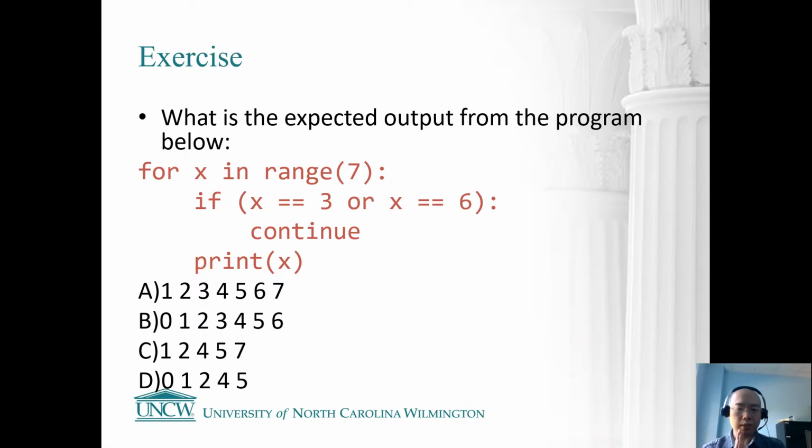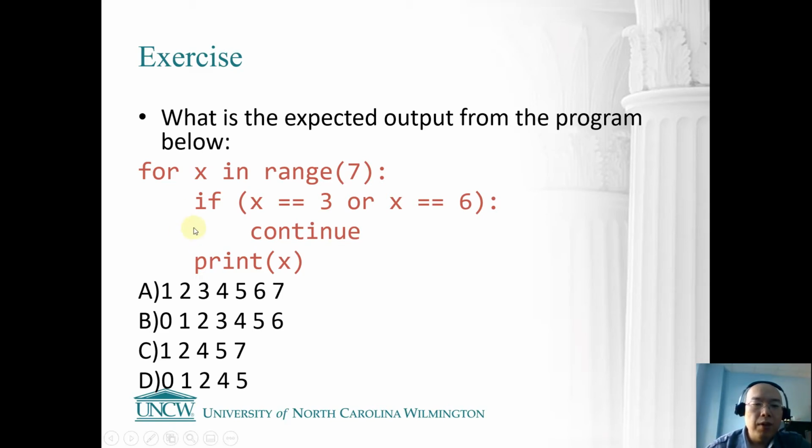If we run this code, what will be the values printed by this example? So think about that. Okay, let's work on this together. For the range 7, what are the values inside? The range starts from 0, right? And do we have 7 included? No, we don't have 7 included. So for the range 7, we really have the values from 0 to 6, 0 included, 6 included, right?